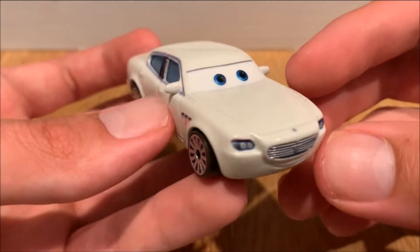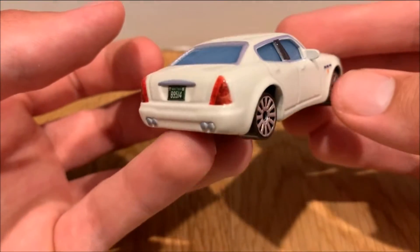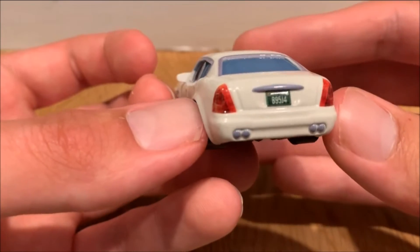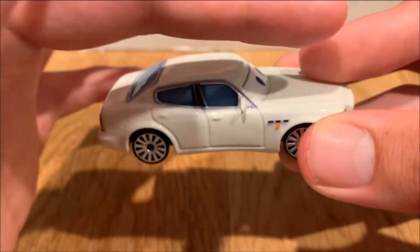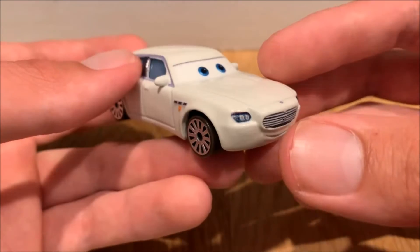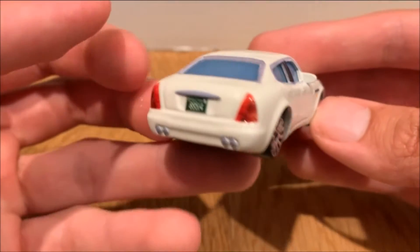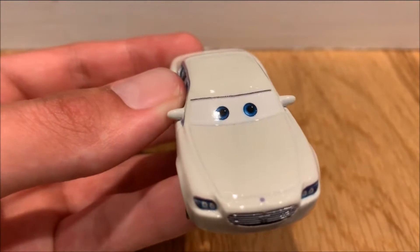This is the model of the Maserati Quattroporte from 2006. In my opinion it's a decent looking model. I don't think they make these anymore — they moved on to like the GTS, also known as the Gran Turismo, which is the more common model you see nowadays. There's actually one of these in my neighborhood, just a few houses down — the guy owns the same exact type in white as well, so it reminds me a lot of Antonio.